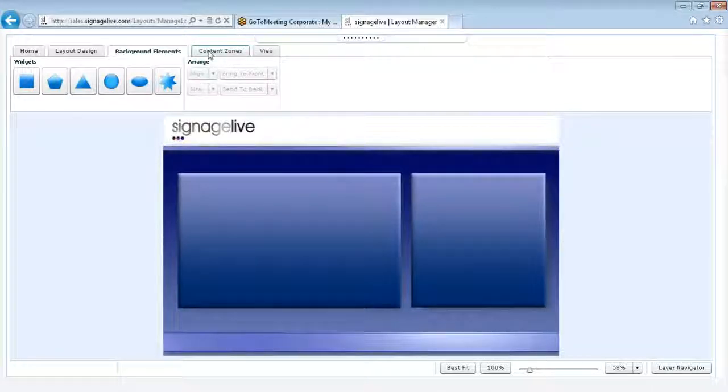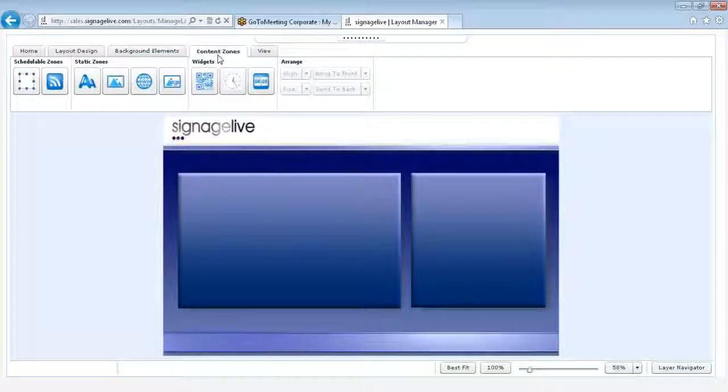So if we move along to the next tab, and that's our content zones, we're going to start from the left-hand side, with the schedulable zones. Now your schedulable content will be the placeholders for the playlist that you're going to put into them, the playlist that you will have created within Signage Live.